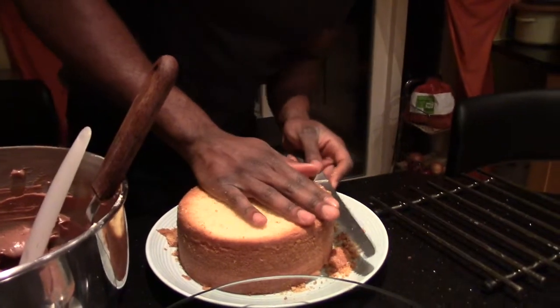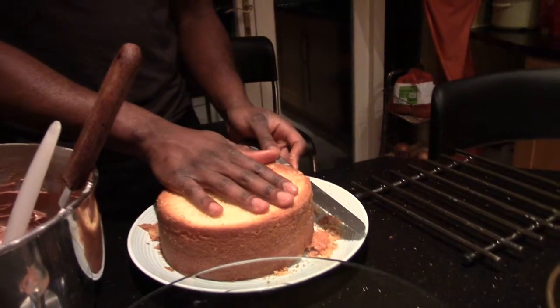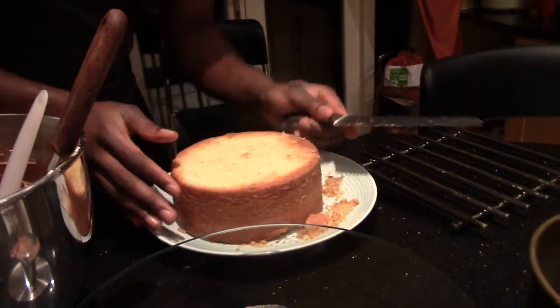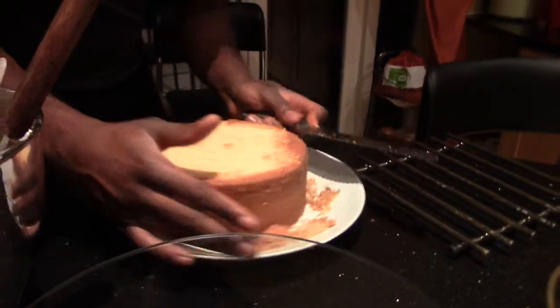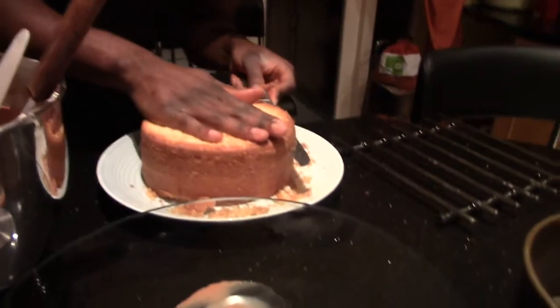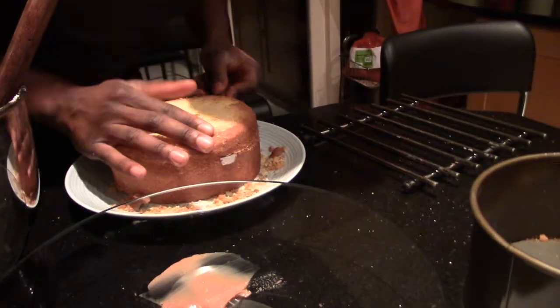And then, I don't know, should I do two layers? Should I do three? Should I do four? Three. So I always do this. Sometimes it's not even all the way through, but I think everyone gets the picture. I just put my hand through it and I cut slowly.